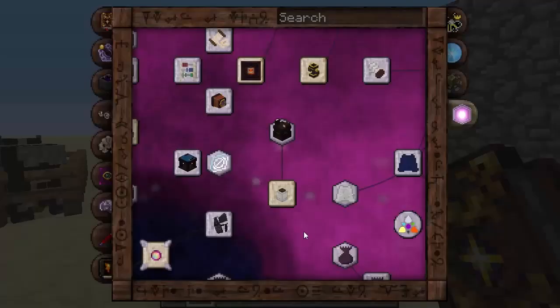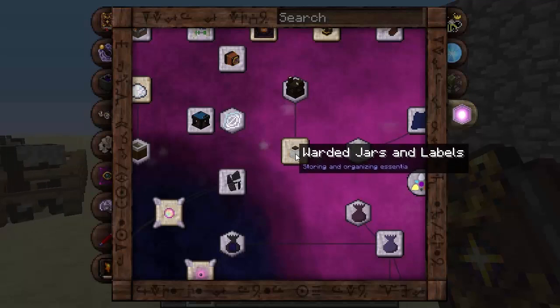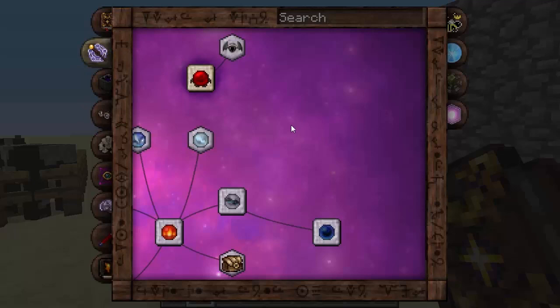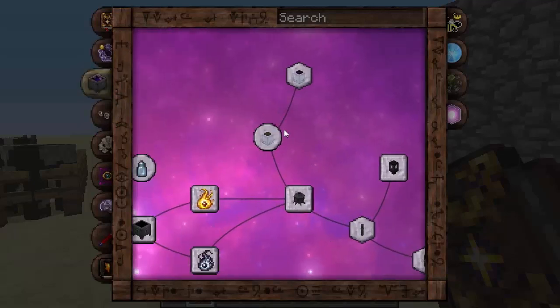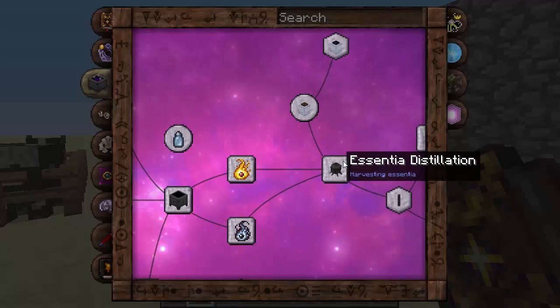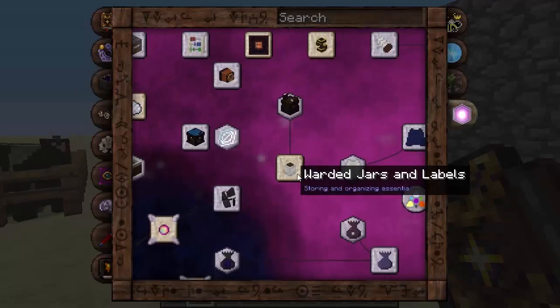This next item, guys, is warded jars and labels. You've got to find it, and I believe it is in the Artifice, or is it actually in the... where is it? Warded jars and labels. I know, there you are. You're in the Alchemy tab. And it's right there. You've got to find Night Ore, Elementum, Essential Distillation, and then you can find the warded jars to be able to get to this one, which is right here.